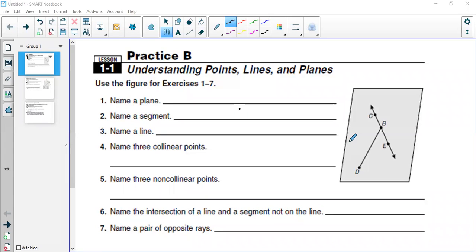Hello everyone. In this video, the most awaited video for most of you, the answers from the practice workbook. This is going to be page 1 of your practice geometry workbook. There is a separate book for geometry. They are the same questions which we have already discussed in the previous videos. You just have to answer these questions based on the picture which they have given you.